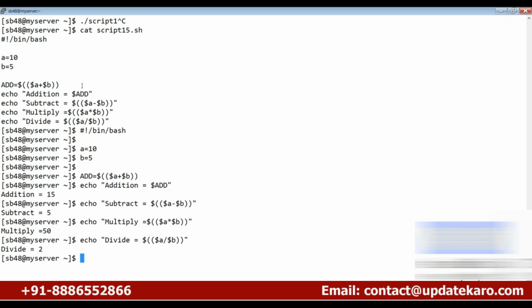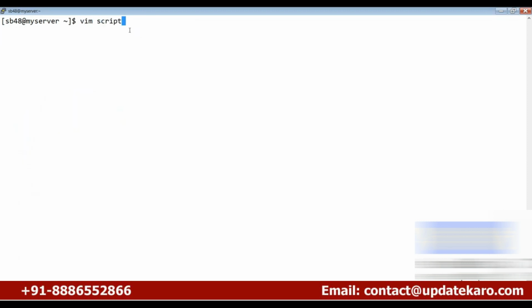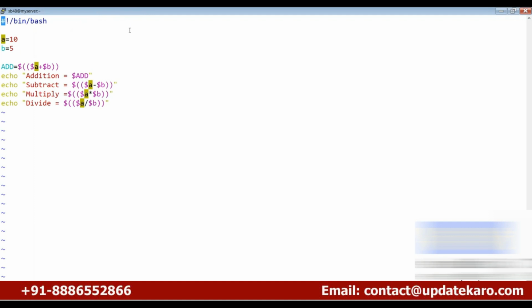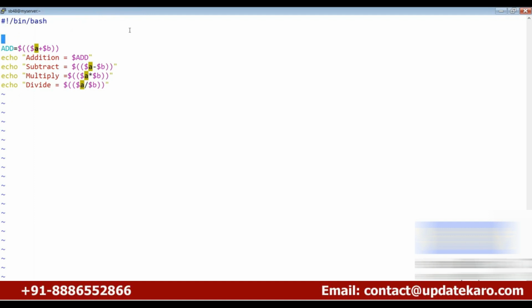But we have an additional option now, which is the read command. You read the input from the user and you're done. So instead of fixed values, now read -p, I want to read enter value 1.